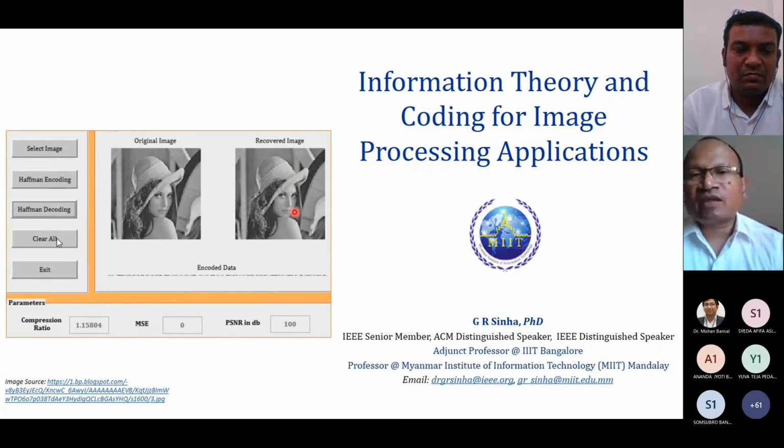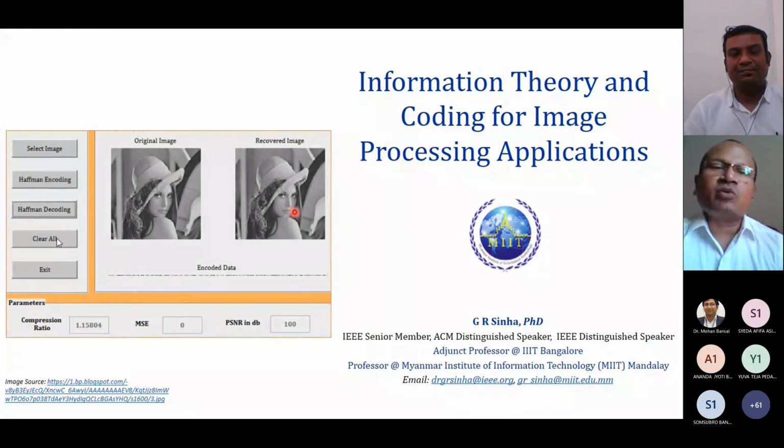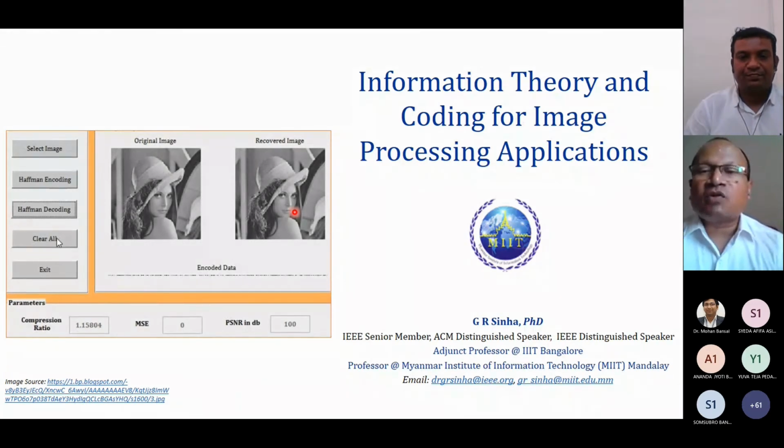When you talk about information theory and different coding techniques for your digital communication system, it provides security to your message, security to your data. But when you talk about data communication, of course, it provides security, but it also provides the benefit of storage efficiency and, of course, the time saving.